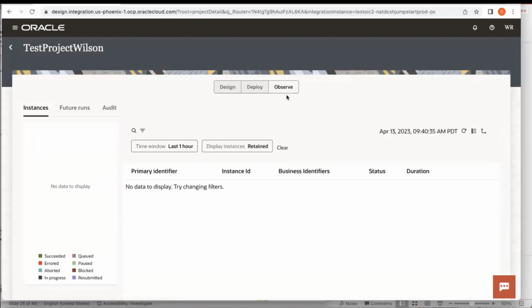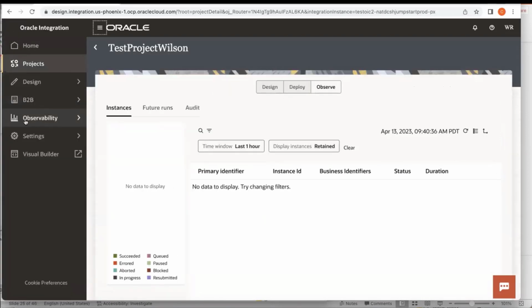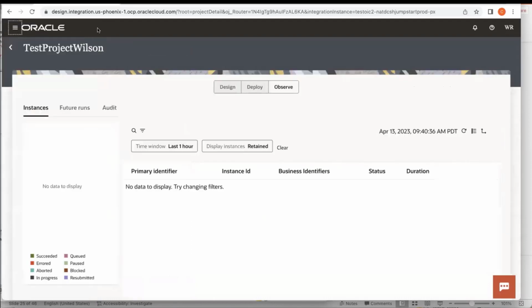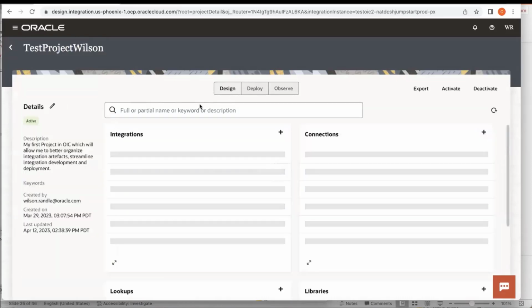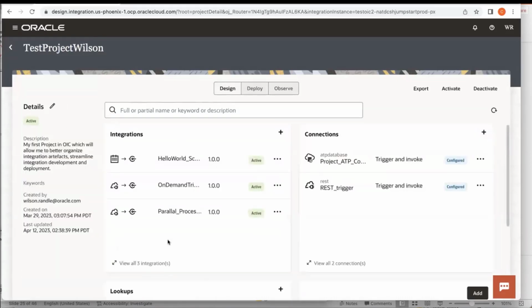And then we have the observability. So again, in OIC Gen 3, you might be familiar with the monitoring tab in Gen 2, but in Gen 3, it's now called observability. So within the projects tab, I'm within my test project up here, we've got observability for the integrations that, again, are only within the scope of this particular project.